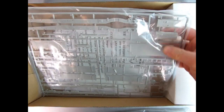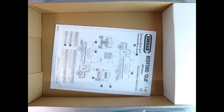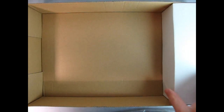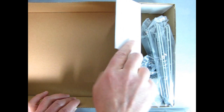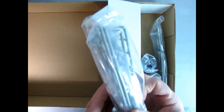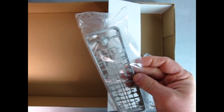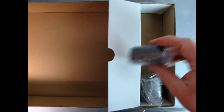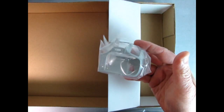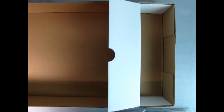Wow, this kit goes on forever. Nice frame rails — everything is separate in here. This will be a really cool one to build. There's our decal sheet, which we'll look at at the end of the video, so we'll set that aside. And then we've got our instructions. Now let's slide this over and see what's in the mystery box. It's really compact — I hope I remember how this goes back together. We've got a whole bunch of little parts trees which look like the top bits of the tanker, some ladders, our tires, and last but not least we have the cab, with opening doors too. All cut out ready to go.